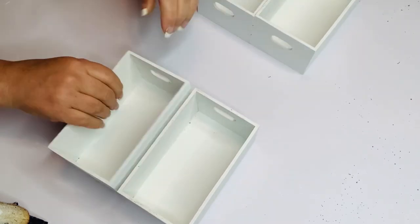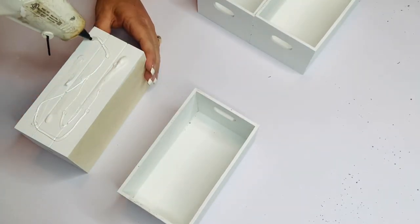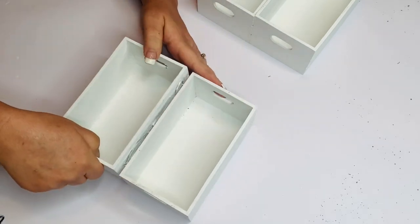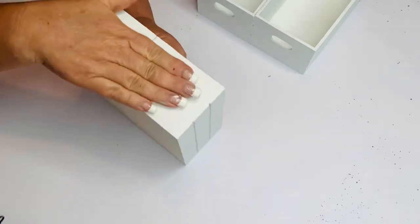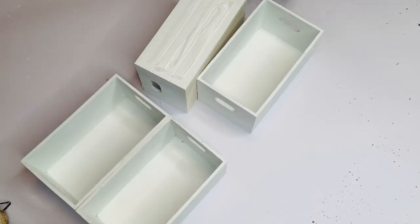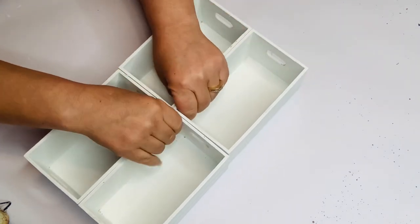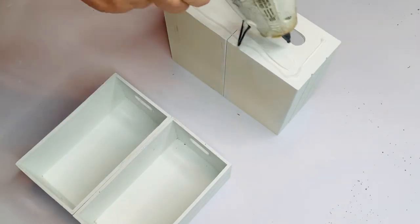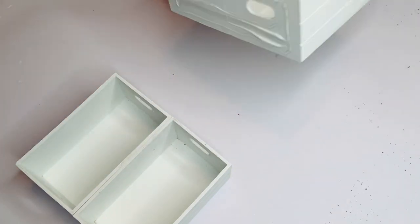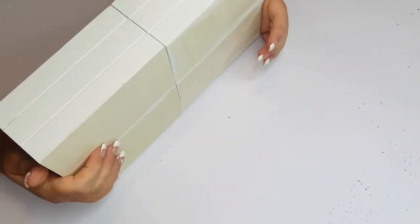So now I'm going to take my four boxes and I'm going to place them side by side and then next to each other. So as you see I'm doing here, I'm going to use my multi-purpose cement from the Dollar Tree and some hot glue, and I'll place the two side by side, and then I'll place the other two side by side, and then I'll place those together in the middle. And you want to make sure that your outsides are as flat as possible because we're going to be putting our bunnies on each end.